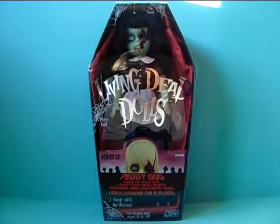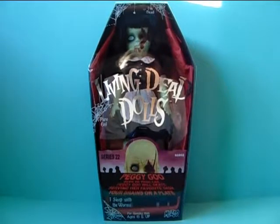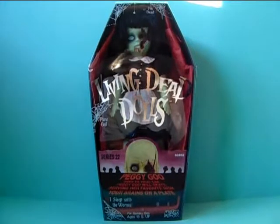So today, as you can see, I am doing a review on Peggy Goo. She is from series 22, so she came out quite a few years ago, and she was one of my Christmas gifts last year actually, because we are now in 2017, so it was already in last year. And I'm really excited about her. She's really cute, and I think she's just a really unique and fun doll.